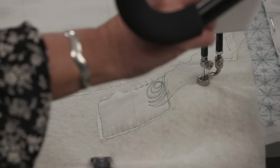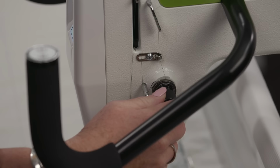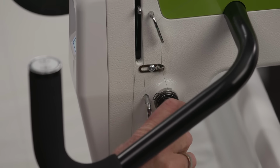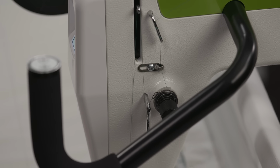My tension's set pretty good, but if I were going to tighten it, I would put my thumb on the tension knob and turn it until my thumb was at the top. So my thumb's at the bottom, I turn it till it's at the top. That way, I know that I turned the tension dial at least a half of a turn, a half rotation.